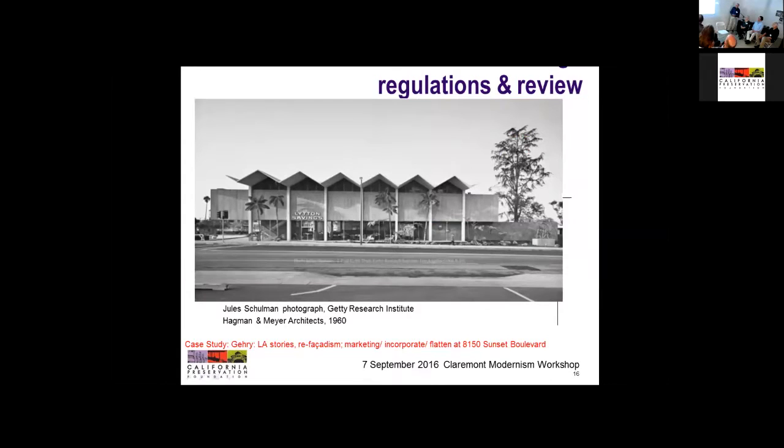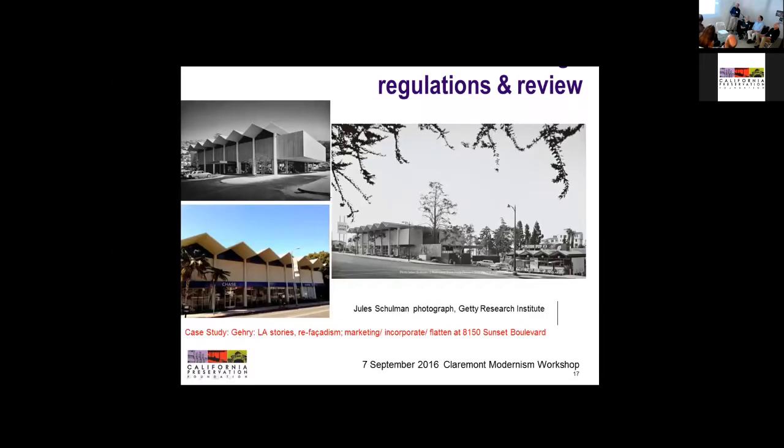What we have here are a series of photographs from Julius Shulman that show the building in its folded plate glory, a real charm of the building. And even more interestingly, the context shot on the right, also by Shulman, which shows, which you can barely read, a Plush Pup restaurant with its own 3-bay folded plate roof. So again, in terms of context, this would be associated with the folded plate roof of the bank itself. It's also a context, although it's across the street, in how it's being referential.